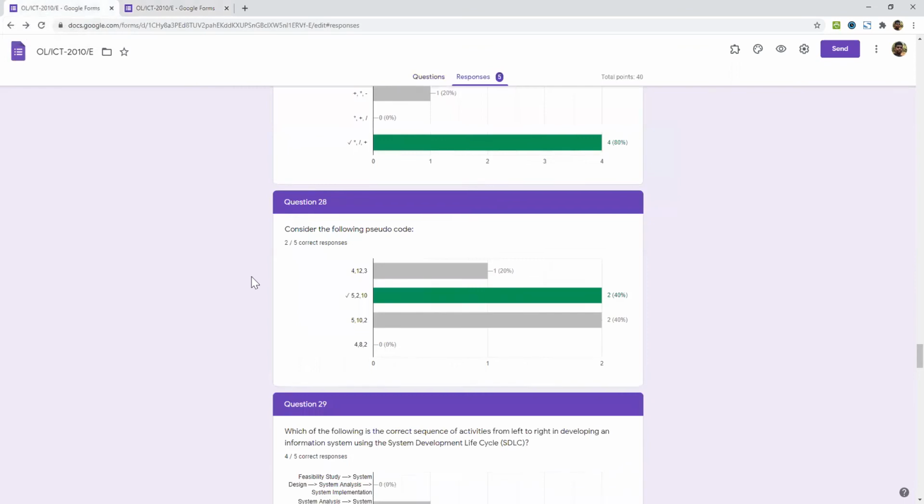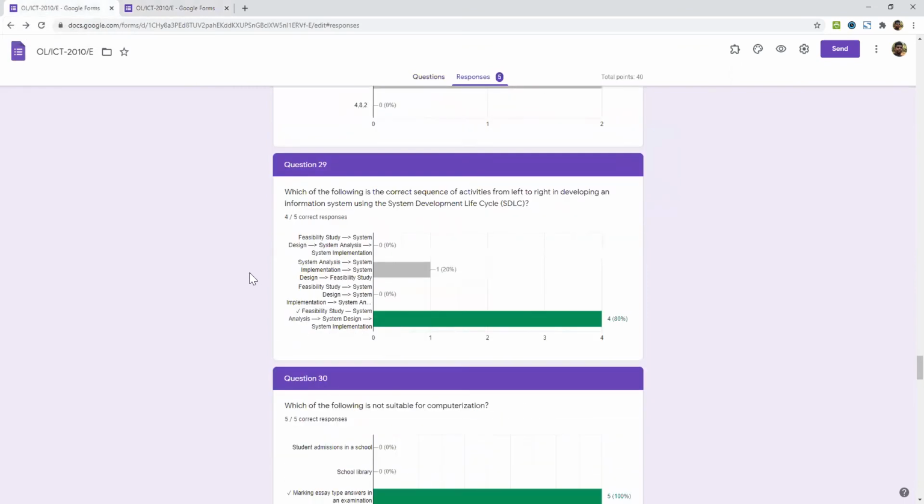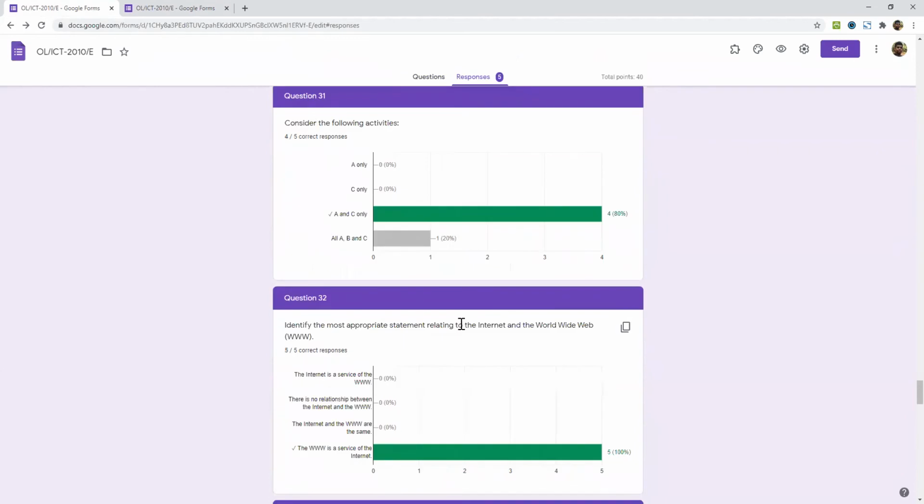Okay. 29, yes, which of the following is correct? There are some issues in these questions, especially as this is all syllabus before 2015. We have not discussed something called feasibility study here, but you have analysis, design and implementation, that order is there. So I think this is the correct answer. So, question number 31.